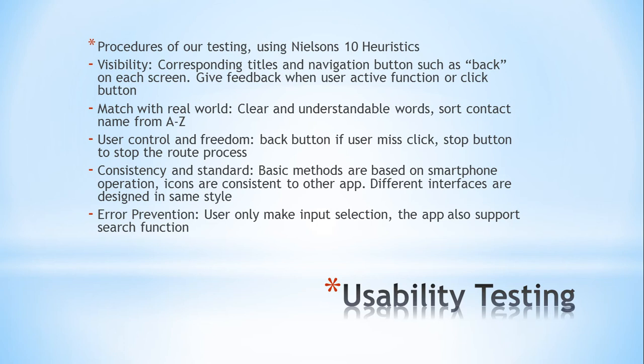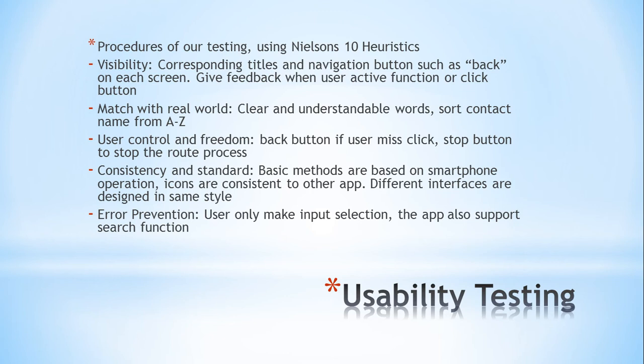User control and freedom. There is back button if user misclicks and stop button to stop the route process. Consistency and standard. Basic methods are based on smartphone operation such as switch, slide, and touch. Icons are consistent to other apps such as profile, pictures, and different interfaces are designed in the same style.